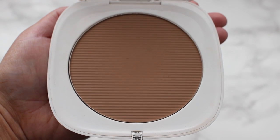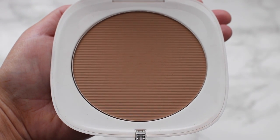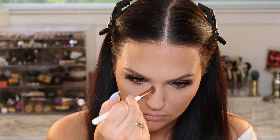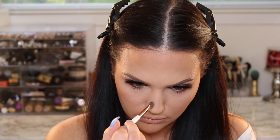Then I'm going in with my Marc Jacobs bronzer, the limited edition one, which I absolutely love. It's literally my definition of a perfect color — formula-wise it's really good. I still love my Butter Bronzer and I'll never give that up, but tonally this is literally perfection for me. It's not too cool, not too warm — it's perfect for my skin tone. I'm just going to bronze up my face with that and then use it to contour my nose as well.